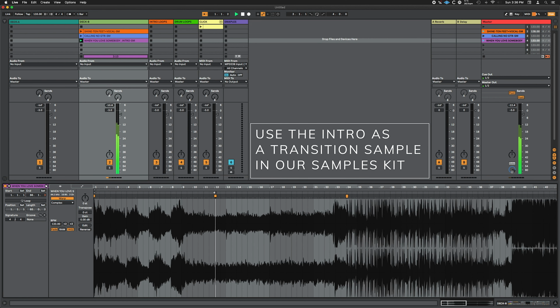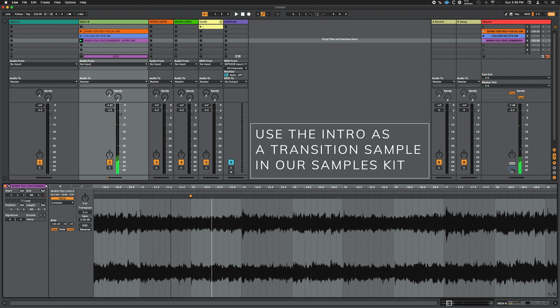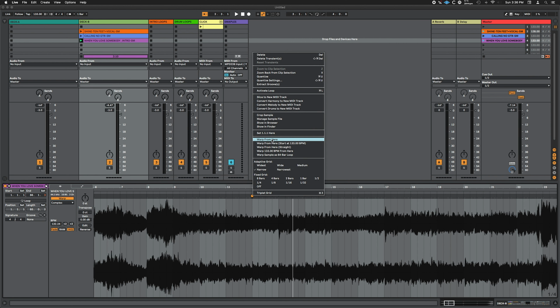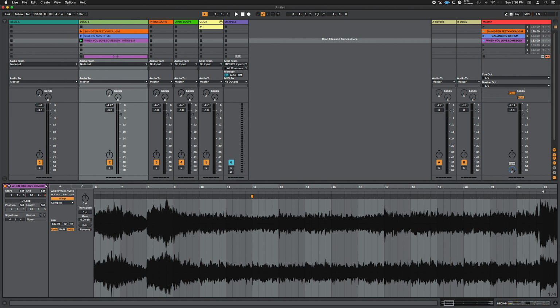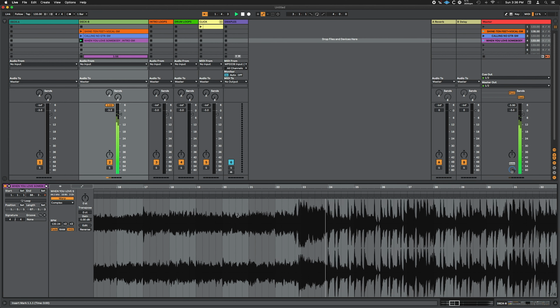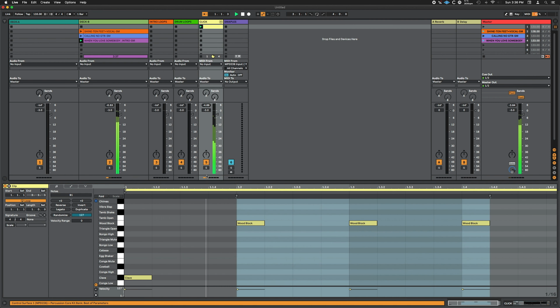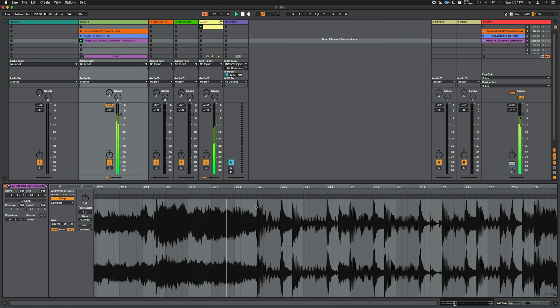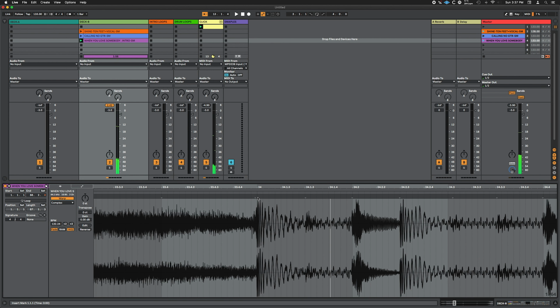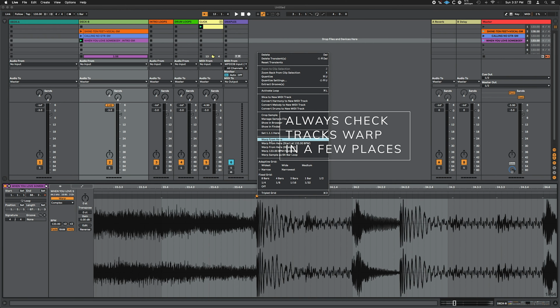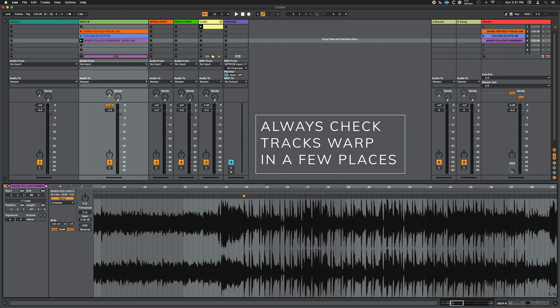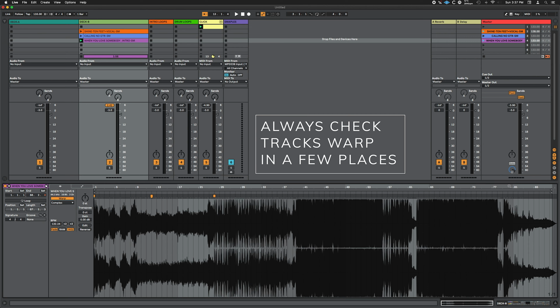Let's add a warp marker and drag that back to line up with the grid on bar 12. Warp from here and see if this comes in. Hit the click again. So that's super tight right there. Boom. And let's just warp right to the end. There shouldn't even be any markers. This is already super tight.